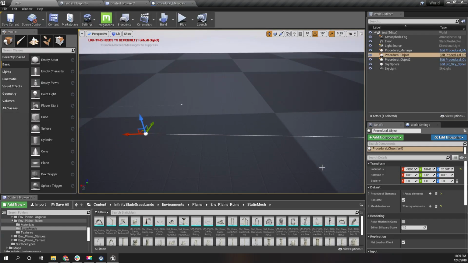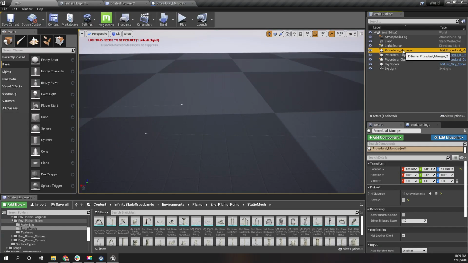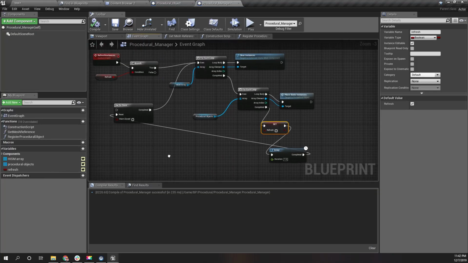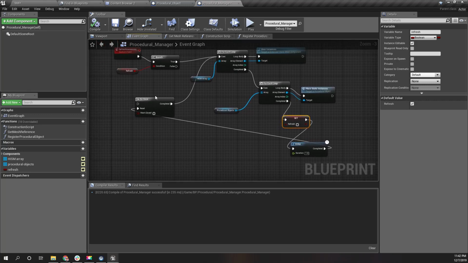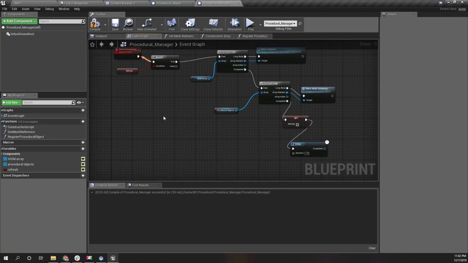Like this. Nothing happens. Okay, now it seems it is working. Actually, I didn't do anything. Let me delete this one.